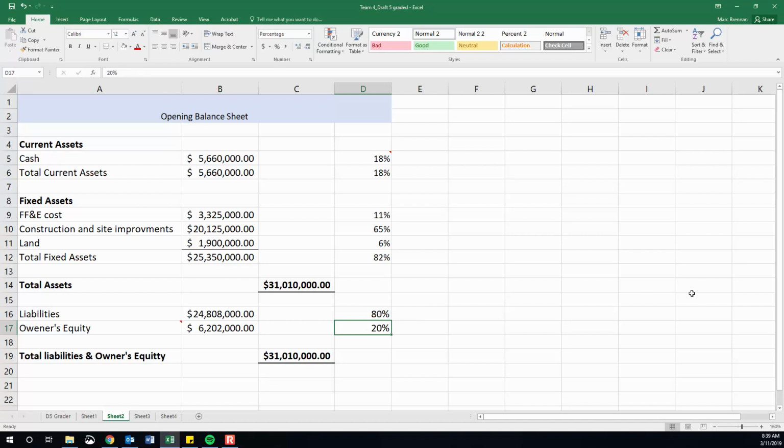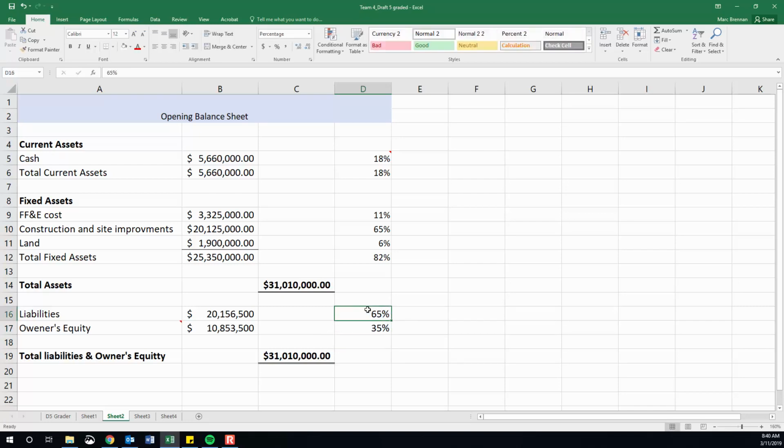So there's two ways of doing that. We could either write equals 100% minus, and then click on the cell and press enter. Okay, so you see how automatically it becomes 20%. So now if I type in 65, it changes to 35 here, but then also my capital structure in dollar value changes as well. Let's get rid of these decimal places. So that's one way. The other way I mentioned in class is just simply equals 1 minus. 1 is the same thing as 100%, right? And then you click on that cell, and there you go.